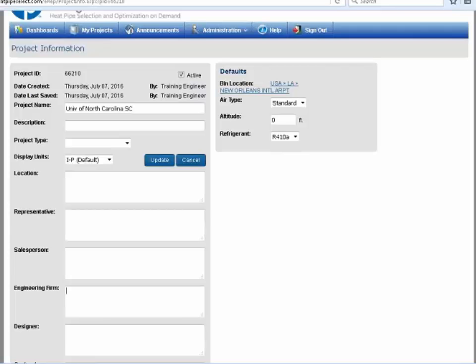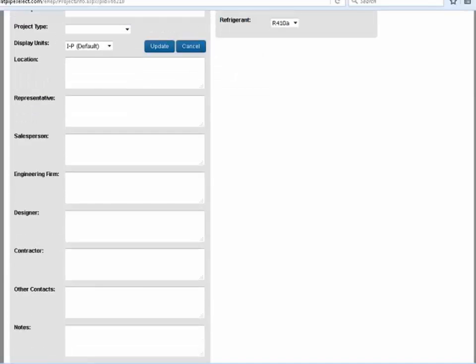You can actually go back in and change those selections, and it's all stored there. And if you want to know more information about your project, you just click the project info button and it'll have all your notes in this section.